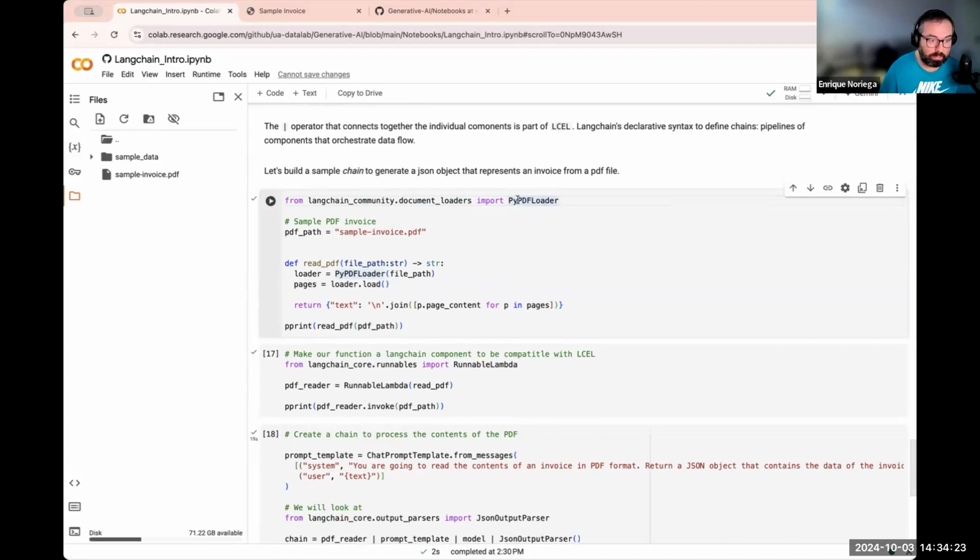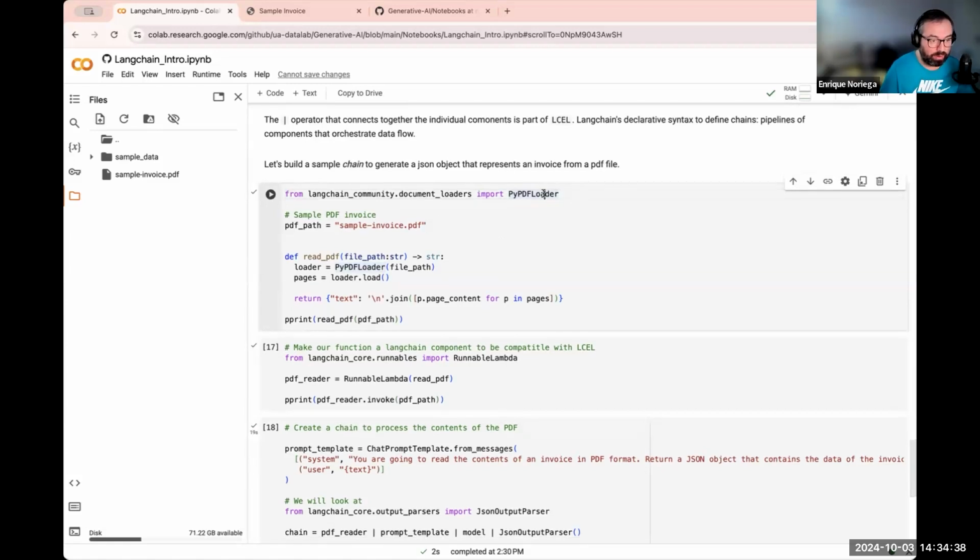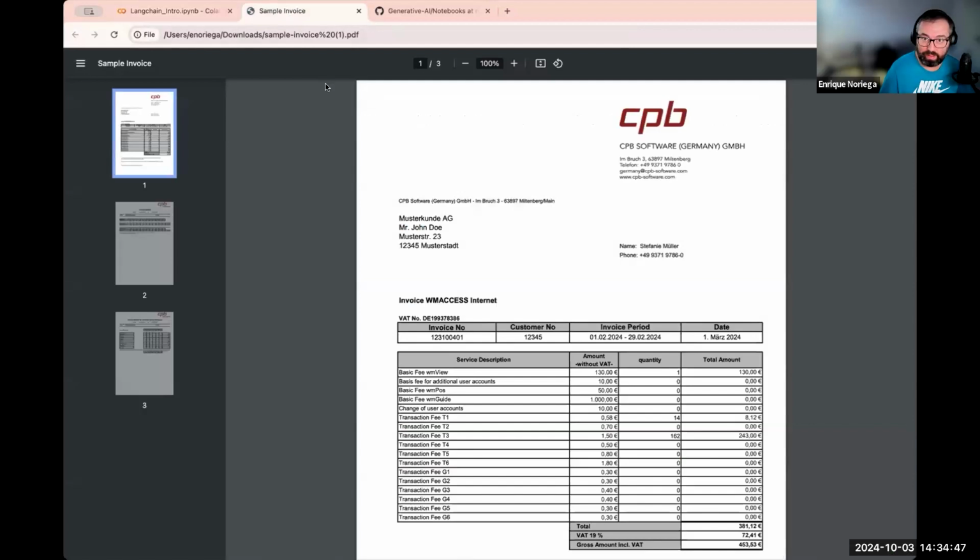And one of those is the PyPDF loader. PyPDF is a Python PDF reading library, as its name implies. But we wanted to be able to connect it together in those pipelines of objects. So we are going to take the wraparound PyPDF loader, and we're going to read that sample invoice, which is the file that I was showing you here. I got it from the internet, and it seems generic. So even though it's in German, I think that it's easy to understand the point.